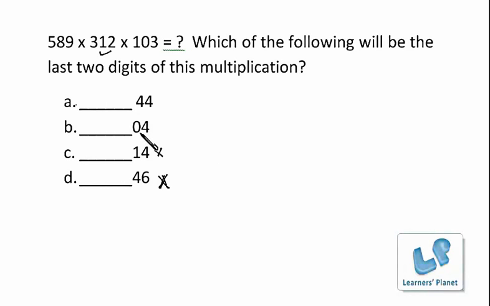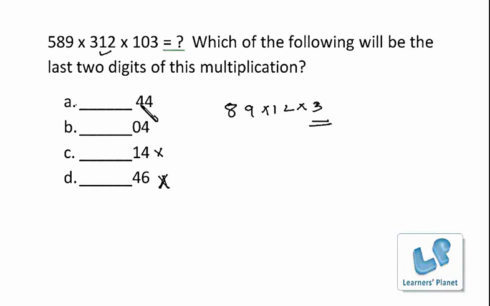That means we have to now find out the second last digit, or we can say tens digit, right? So how do we find the tens digit? Just listen to me very carefully. See, if you wish to find out the last 2 digits of any multiplication, you carry on with the last 2 digits only. You can drop the hundreds digit, or you can drop the third digit from the right, I'm sorry. So here you can drop 5, here you can drop 3, here you can drop 1, right? Apart from that, I just write it over here. It's 89 into 12 into 3. From this multiplication also you can get the second last digit.